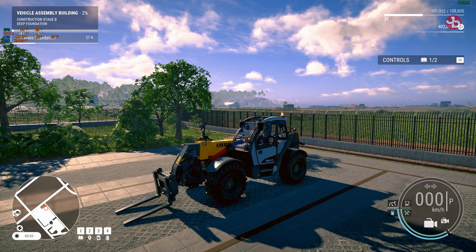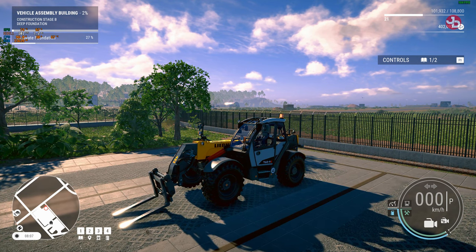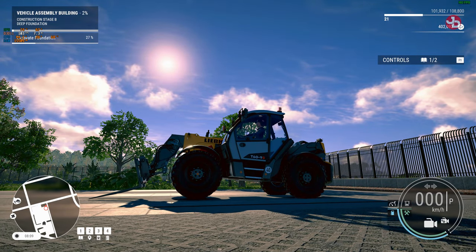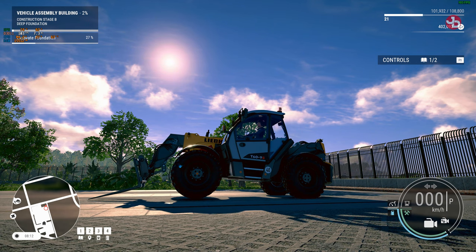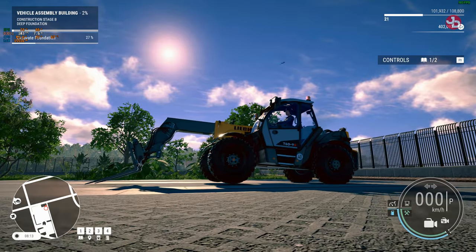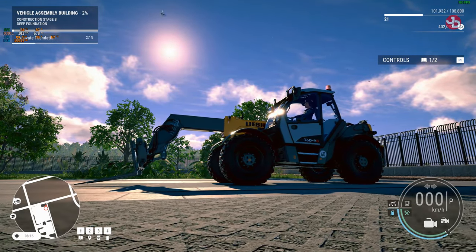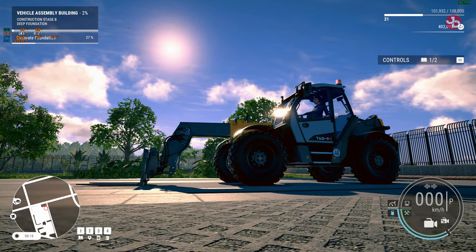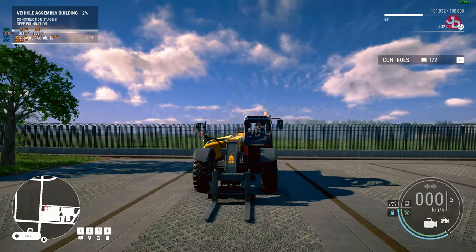Wow. Now that's what I call power. Hydraulic power right there. Actually off the two wheels. Look at that. Very cool. Very, very cool.